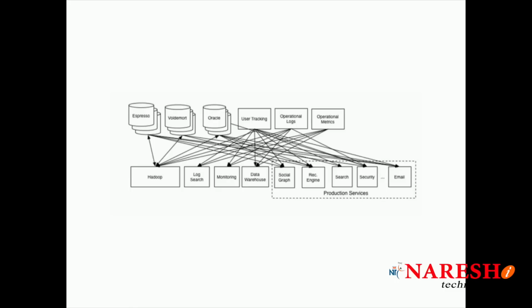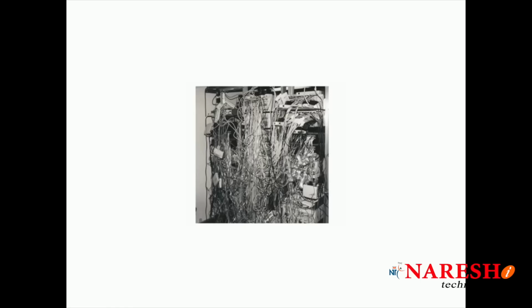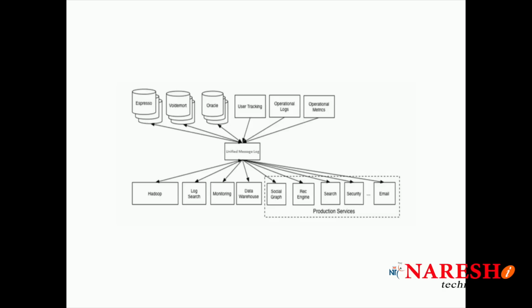You will have many applications pushing data to your different systems. So this got messy. This data got messy. You really don't want your application to end up messy like this. You don't know to whom you are sending the data, or from where you are receiving the data. You are not going to want to see that kind of thing. So for this you need a unified messaging log. So what is that log and how are we going to do it in our real world?